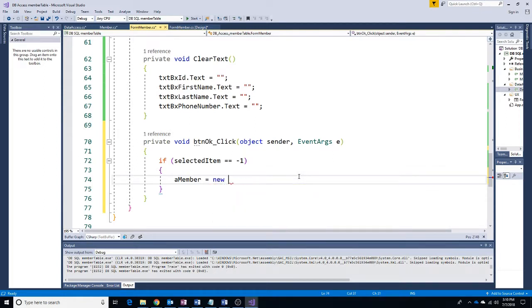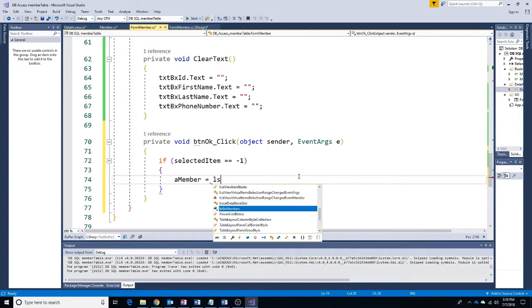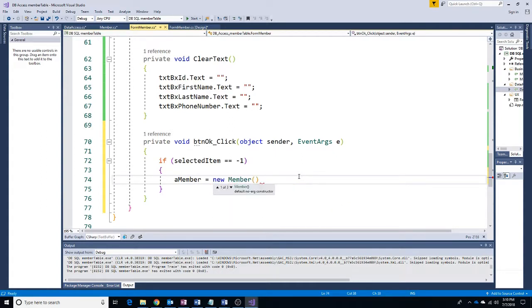Oops, we don't need a new member, sorry. We need to pull that member out of our... we need a new member, right? And this member is going to be based on whatever the user's typed.